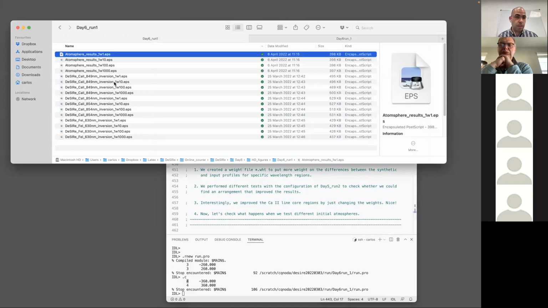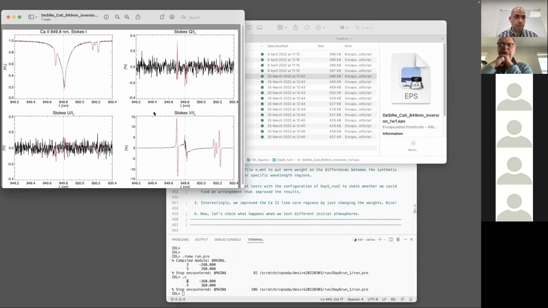Imagine that, let's say here, maybe instead of having the same weight in all this spectrum and all this spectrum, maybe you can give a bit more here because we have 3 lines there, and maybe also here. So I would do that depending on how much continuum points you have.